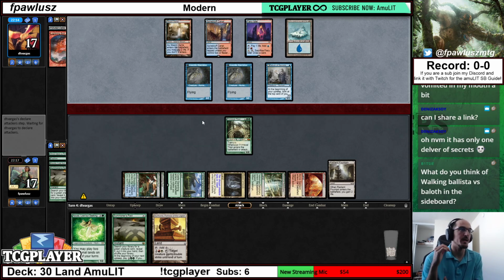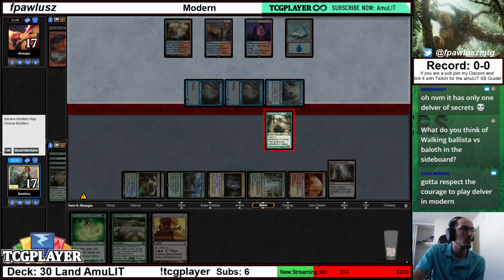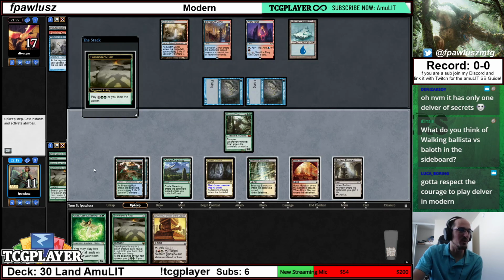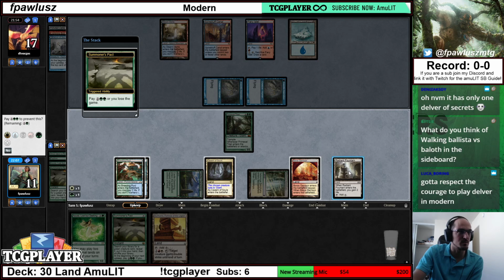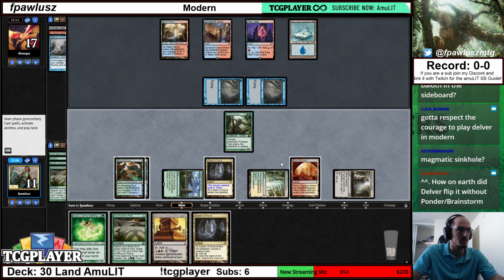Okay, so they drew a Fiery Islet. What do you think of Walking Ballista versus Veloth in the sideboard? I don't think they are replacing each other. I think that they do very different things. My opponent says, okay, punt. And to be honest, I don't think it's gonna matter. Once we get to this stage of the game, what my opponent does is pretty much irrelevant. They just can't realistically beat a resolved Primeval Titan.